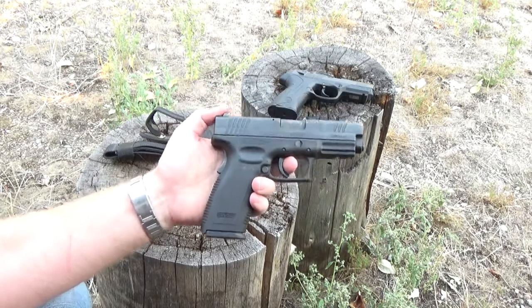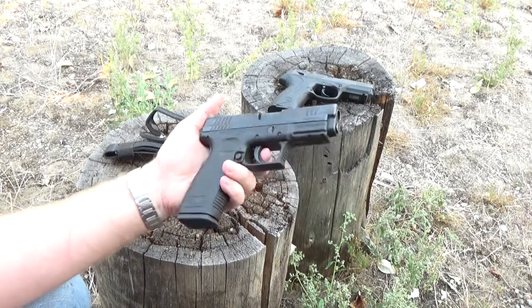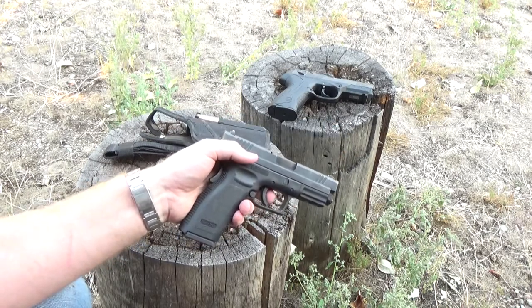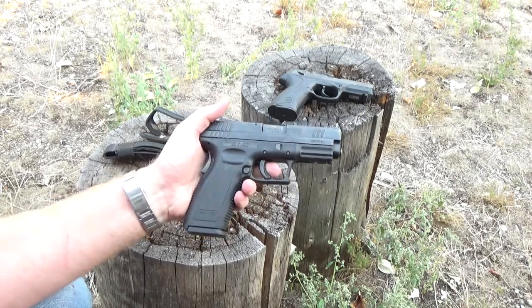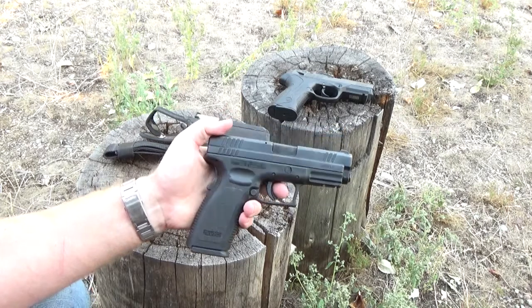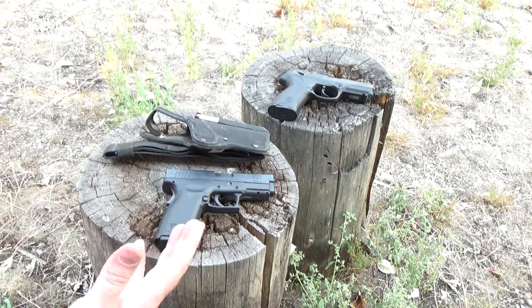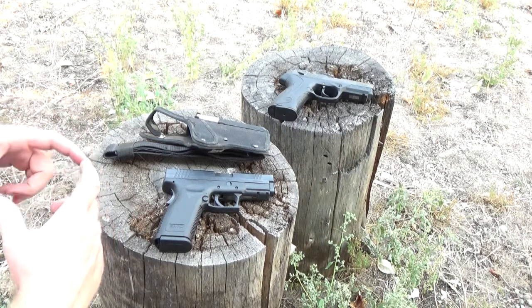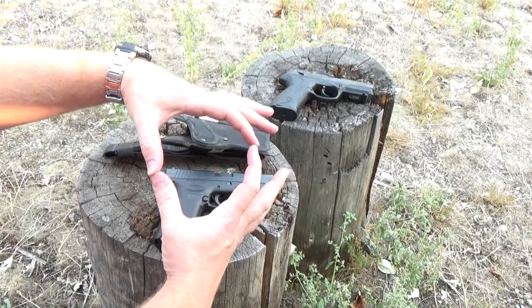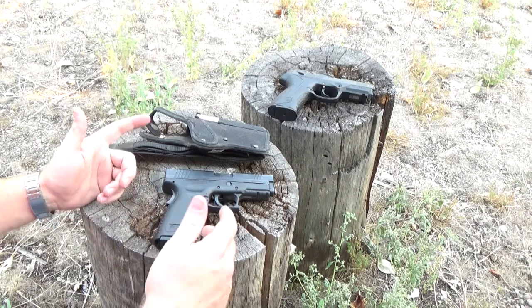Just the thing that I think has thrown me off the most accuracy wise is a 6 o'clock picture. That's why I wanted to bring that up first, to just get that out there and let people know it is something that you're going to have to worry about. If you're used to shooting a 6 o'clock picture, it's not going to be a big deal. But if you're not, that is something to think about. And if you're going for smaller targets, it then becomes a problem. If you're trying to stay in a 6-inch group or smaller, that's going to become problematic if you're not used to it.